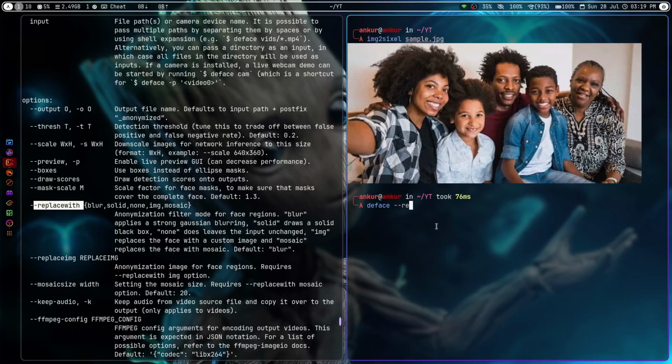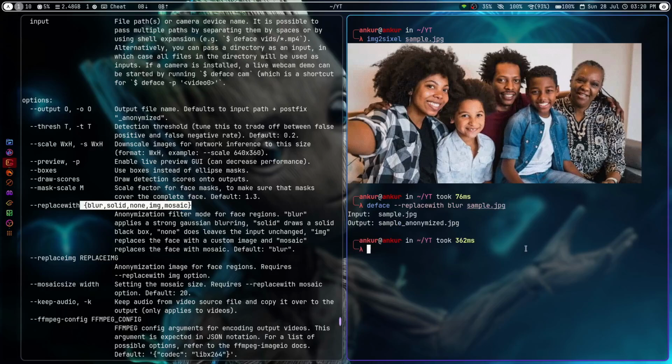So just type replace-with, and then I would like to choose something like blur, which is one of the options from here. You can try one of the other options, and now I would put the name of this image, that is sample.jpg.